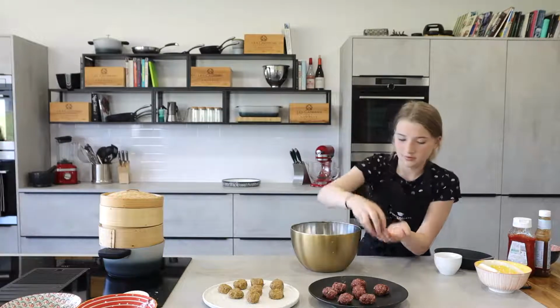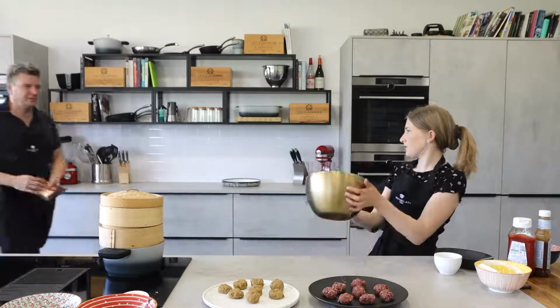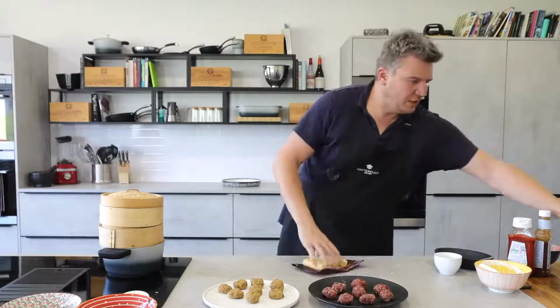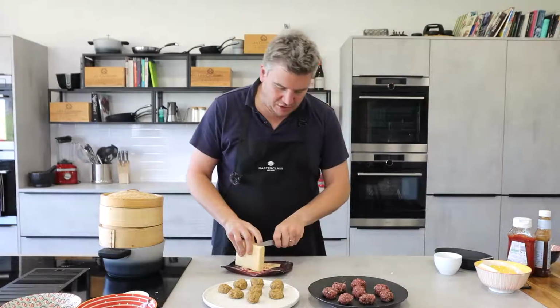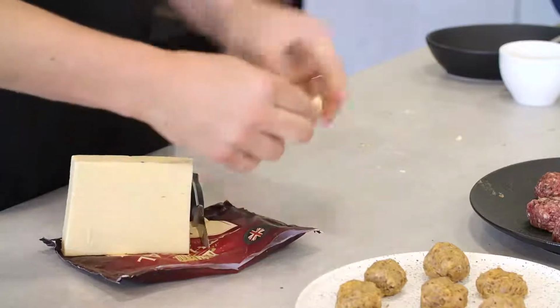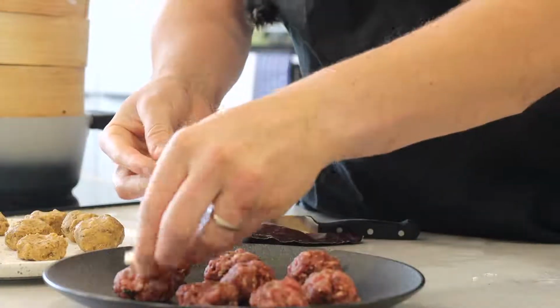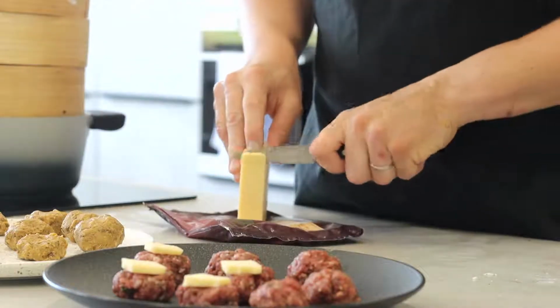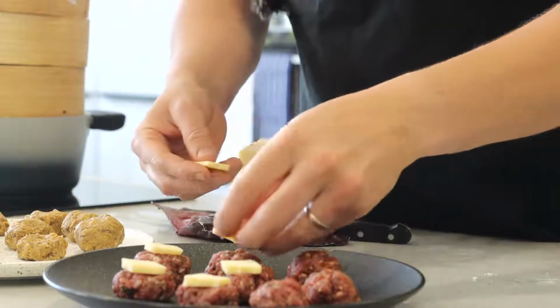Okay, let's get some cheese, because if you're going to have a burger, I think it has to be a cheeseburger. But that's one side, that's okay. I'm just going to wash my hands. Alright, okay. So, let's grab a little bit of cheese, okay? And we're just going to plonk that on top, like so. Alright? It'll all become very apparent very soon, I'm sure.